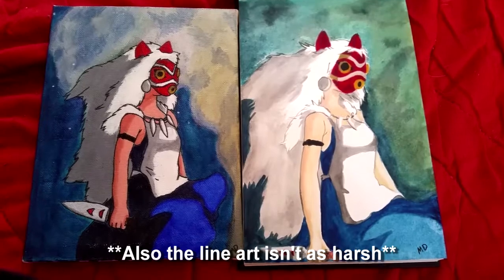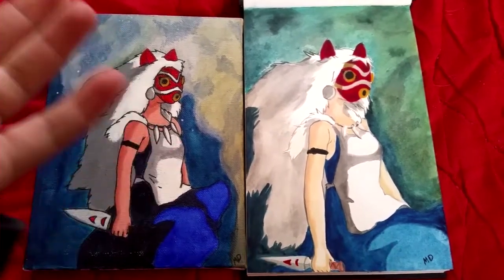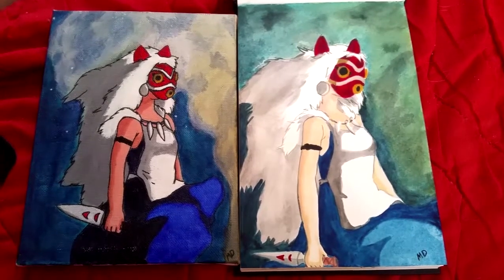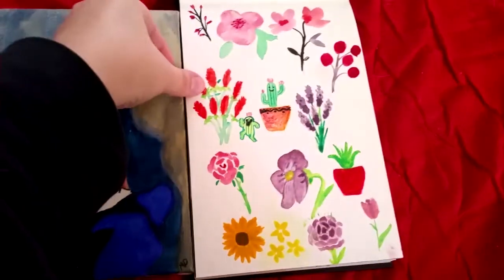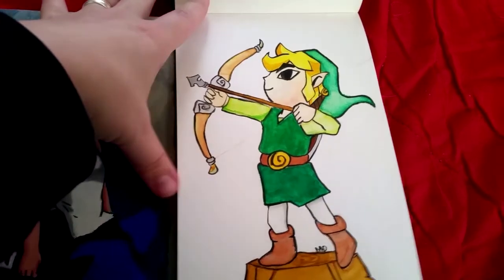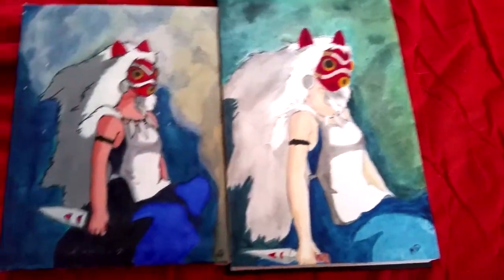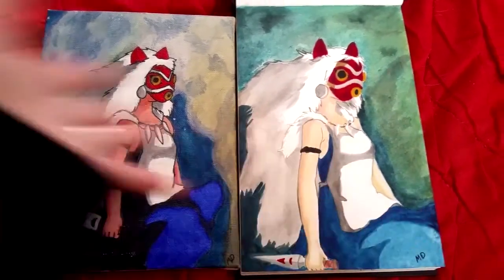But yeah, it's amazing what some time and just playing around with something for a while does for a painting. This was my first watercolor painting in years, and then after a few weeks of practicing, playing with how things work, this is what I came up with, and I really like the watercolor one better, but let me know what you guys think.